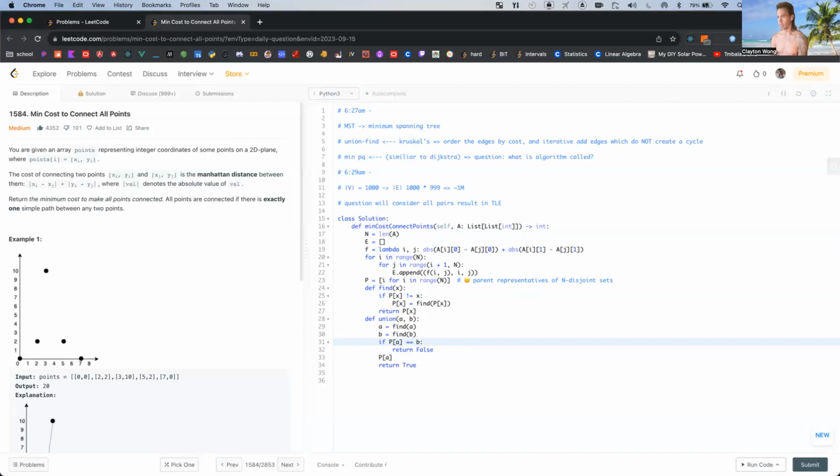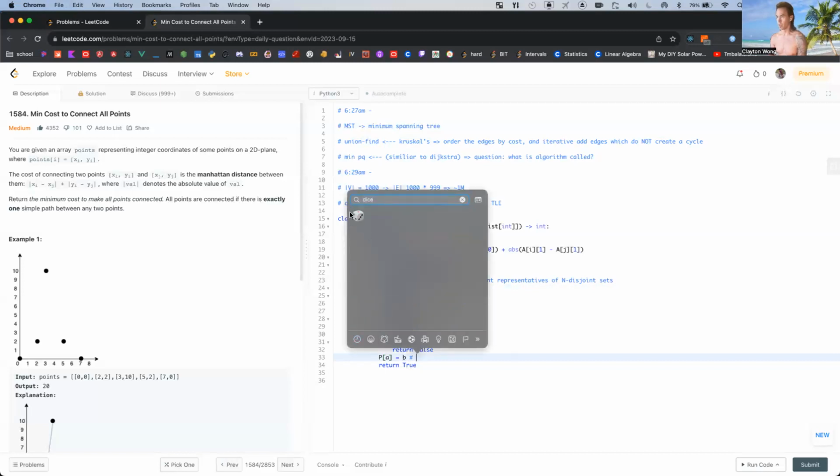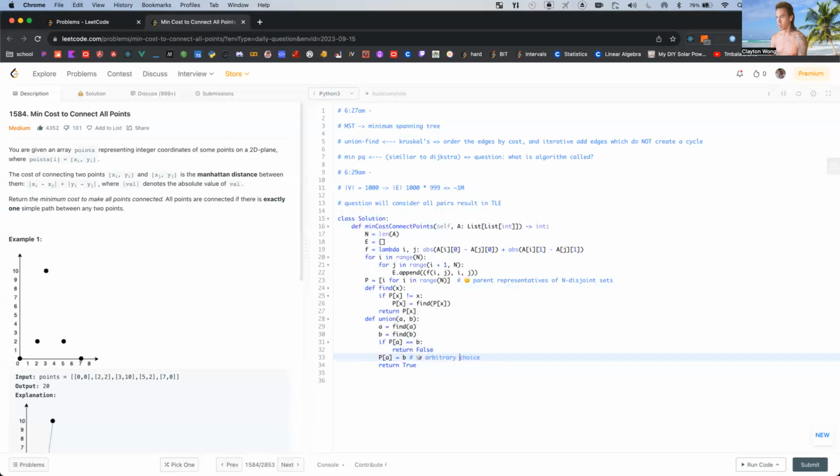The parent of A. I haven't written this in a while, but do I want to check the parent of A versus the parent of B, or X?